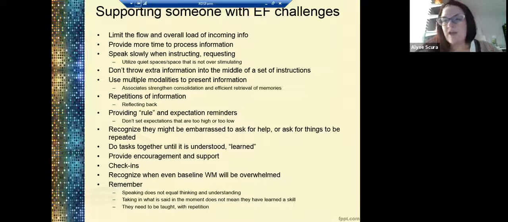I think we see it with group homes where they have blanket expectations, and they may have individuals at all different functioning levels, and some that don't have executive functioning deficits as strongly as others. And those expectations, if they're too high or too low, are not going to be supportive to that individual. Some of the individuals, especially the higher functioning individuals, still will have executive functioning challenges, and they may be really embarrassed to ask for help. They may not want to ask for things to be repeated. They may have high expectations of themselves and feel a lot of shame in needing extra support. So we want to make sure that the systems understand that and that it's built into their day.